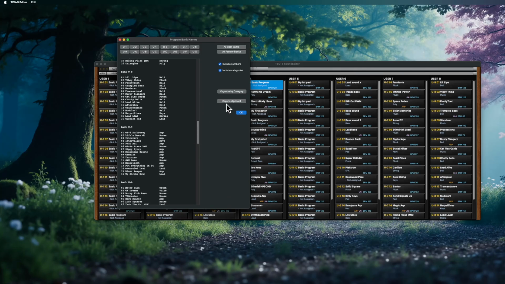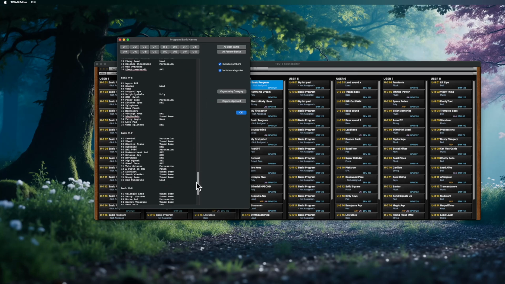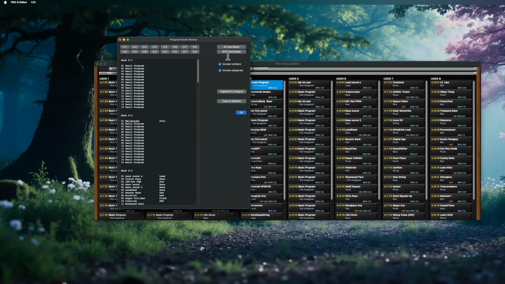And you can take copy to clipboard. What this does is that it's like pressing Control C, or Command C, and you get all this text copied, and you can just paste it into your text editor or a website or a blog or anything. Quite nice, right? And that goes also with factory patches as well, as you can see there.